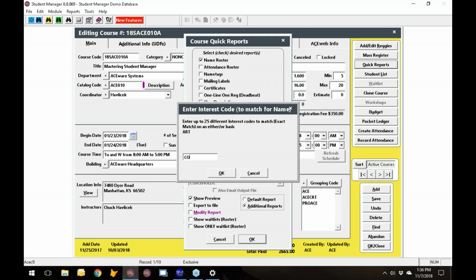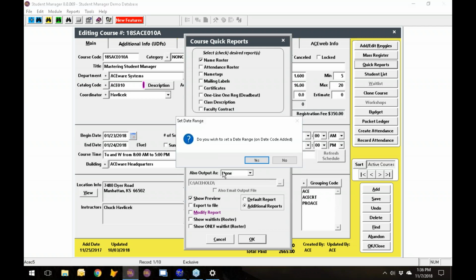So if I put computer in here, you see the list is being added to, and if I hit OK now, at this point it's going to look who all has the art and computer interest codes. This is the normal question that comes up with findInt. Do you want to set a date range for those interest codes?